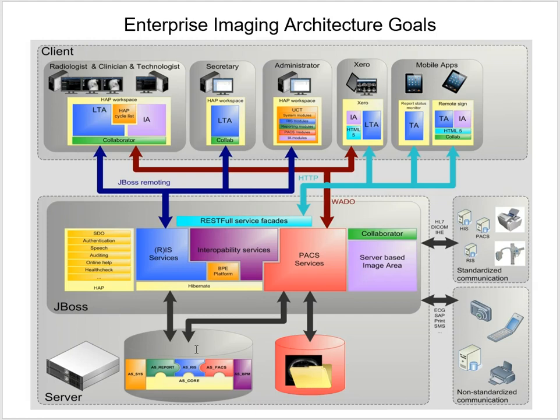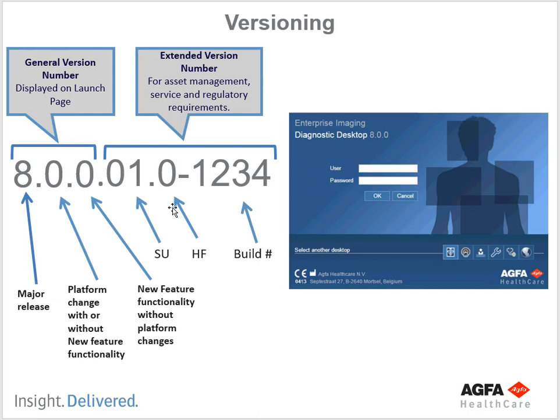This is the Enterprise Imaging architecture diagram. It probably looks absolutely crazy right now — a wild diagram with all sorts of arrows and connections. Don't worry: before you leave this course, you will understand this diagram perfectly and all of these interactions between all of the different PACS components. We're not even going to get into PACS components until next semester — we need to cover DICOM, HL7, and some other things first.